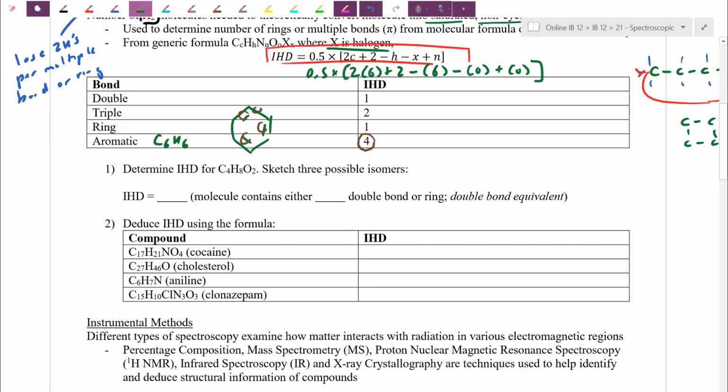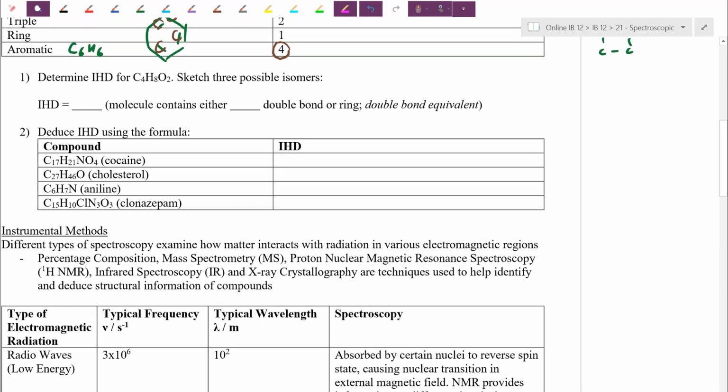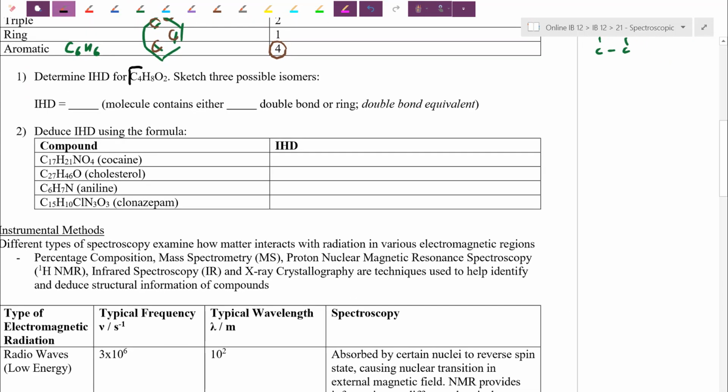Okay. So I'm going to do this first one with you here. Let's try C4H8O2. Okay. First thing I would do is I would focus on the number of carbons, right? If this were fully saturated, my general formula of an alkane should be CnH2n plus 2. So if I had a C4, I would have expected 2 times 4 plus 2. I would have expected this part here to be 10. And what is it now? It is actually an 8. Okay? So that tells me, well, I have lost 2 hydrogens. That's 1 degree of unsaturation.